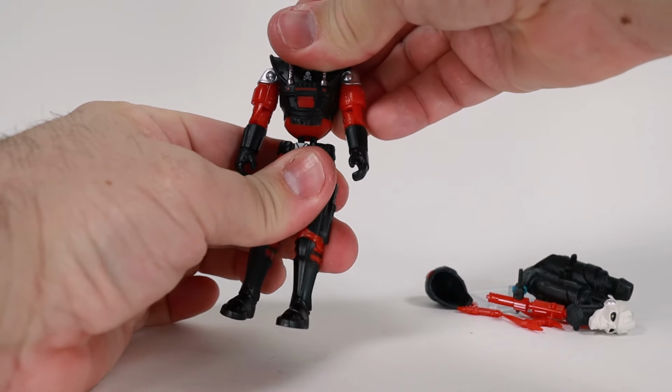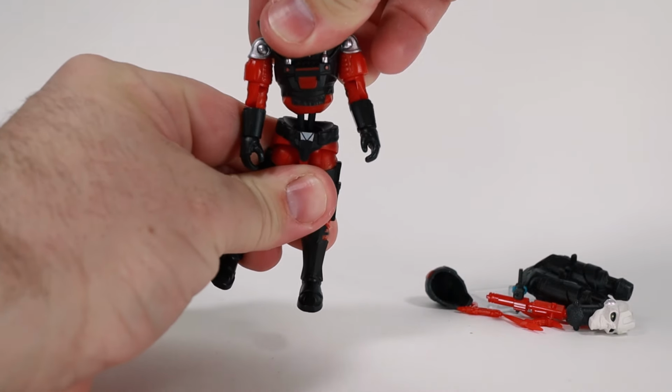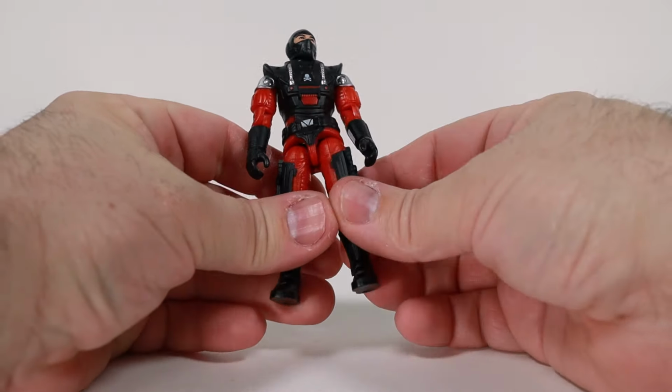It is O-ring construction, and I will lift this. It's a tight O-ring. I'm going to lift this up so you can see. There's the O-ring right in there. And you can separate it. It's got three main pieces: the torso, the waist, and the leg area.